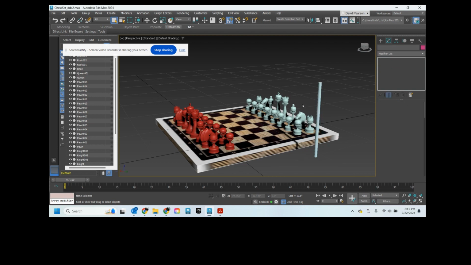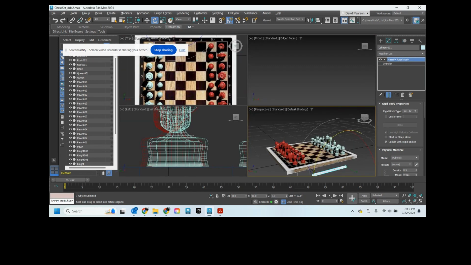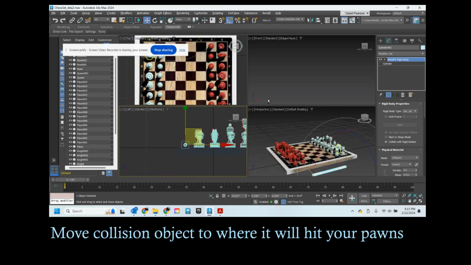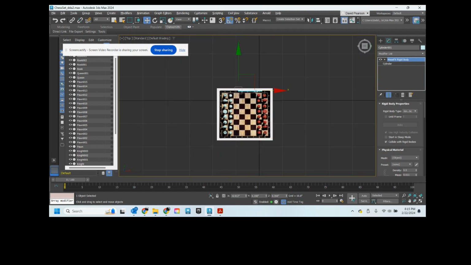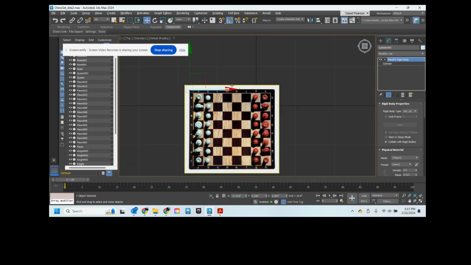Let's go ahead and rotate this one 90 degrees. Make sure that we place it in a good position so that it will hit all of our pawns.